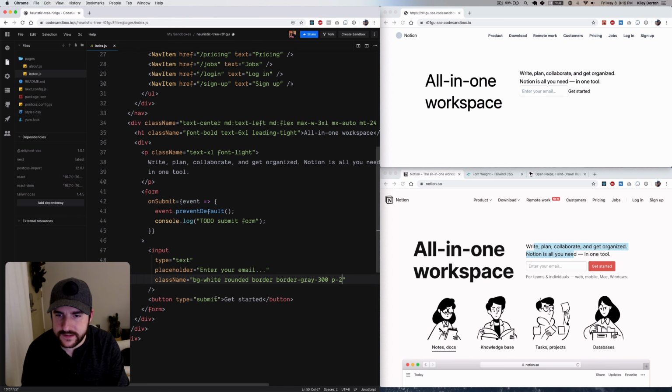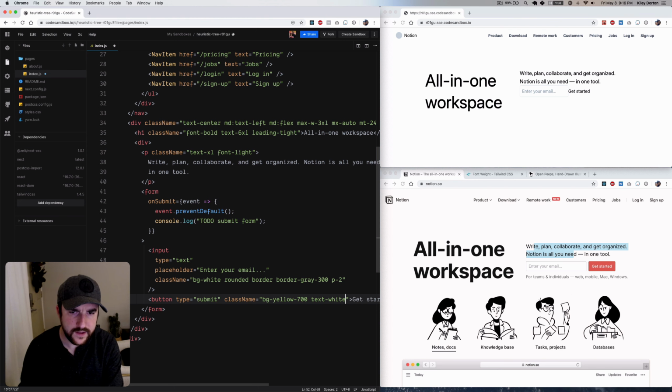And then on the button, let's style this button just a little bit. So it looks like their button is, well, first of all, their button is orange. So let's say background, I believe this orange 300. Actually, let's do yellow 700, because I think it has that kind of look to it.